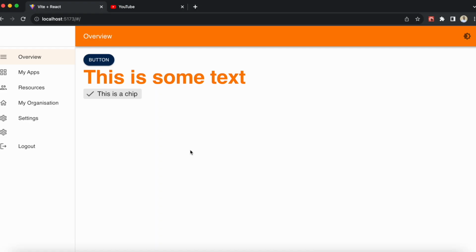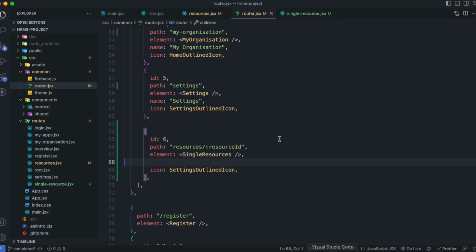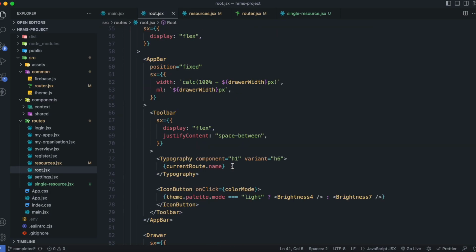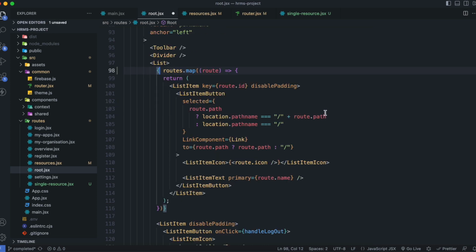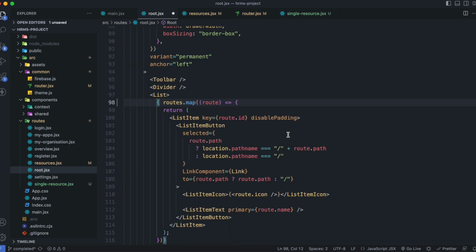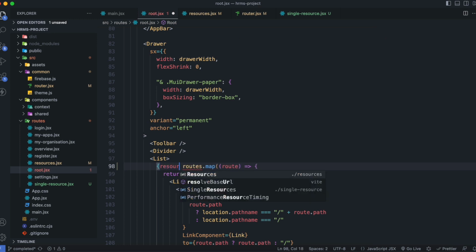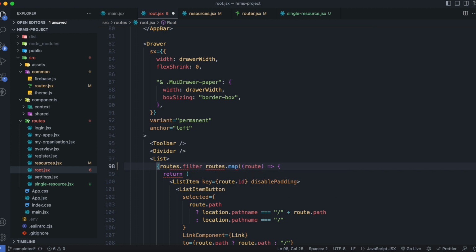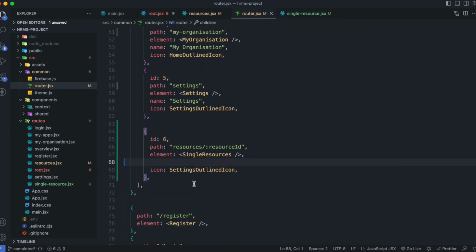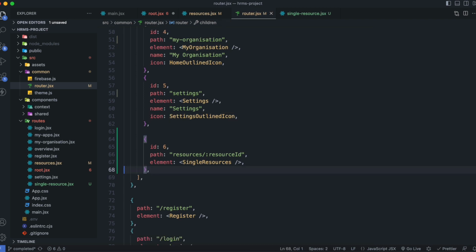And if I go to the browser now, we have a problem. We're actually showing the new route on the sidebar. So let's handle that inside of the root.jsx. Let's filter this. I think it's this one. Yeah. So routes dot filter, and inside of the route.jsx, we don't really need the icon for this new route. So let's remove that, and we will filter based on it.